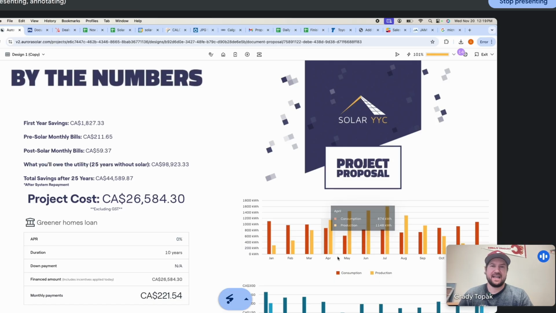Now you can see that starting in April, I actually become a net producer. I'm producing more electricity than I'm using in the home. And what Solar Club allows you to do, and many retailers offer this throughout the province, including NMAX as just one example, is go up to a higher electricity rate of 30 cents during the months that you're producing more than you're using. So over the course of April all the way to September, I would set up my electricity rate to jump to 30 cents, and I'd be able to sell all of this excess above the red back at that higher rate. And this will build up a big bill credit for me over the summer.